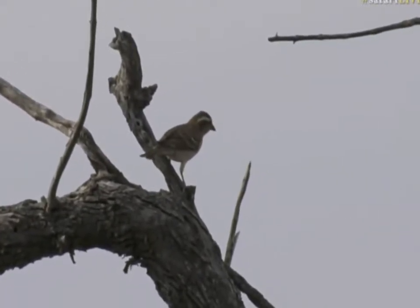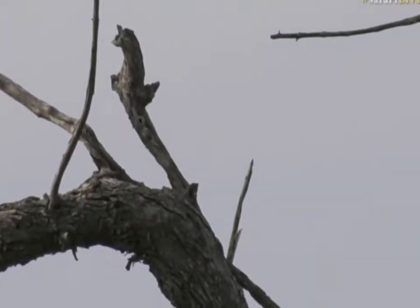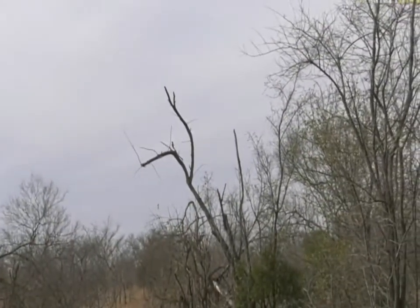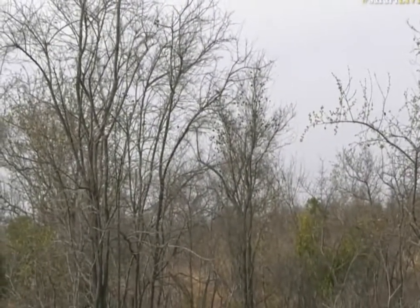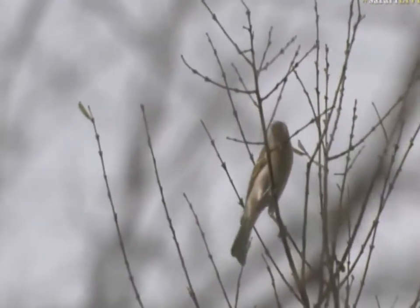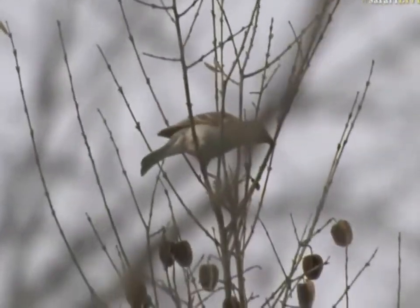It looks like a Sabota lark that is sitting there. You can see the big prominent white eye stripe and heavy bill and beak. There are a few Sabota larks around, so that's not any help for our C, but still nice to see. I know Byron had a couple of them in his bird challenge, and they're drifting around. You'll often find them in small groups. Just to your right, there's one there. There we go. They have a heavy white eye stripe and quite a thick set beak.